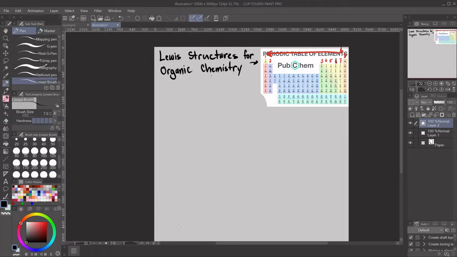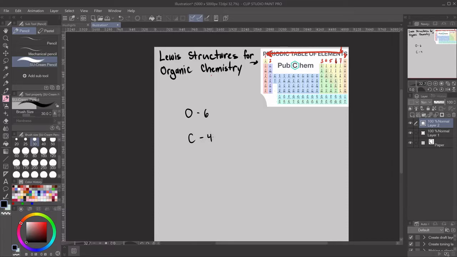All right. So the idea here is all of this is going to have to do with our valence electrons. Like we said, oxygen will have 6 valence electrons. And if we look here, we know that carbon will have 4 valence electrons. The number of available positions in that outer valence shell will help inform us of how many bonds it can make. For example, oxygen, because our valence shell will hold 8 electrons, wants 2 electrons to fill that valence shell, so it's going to generally be able to make 2 bonds.